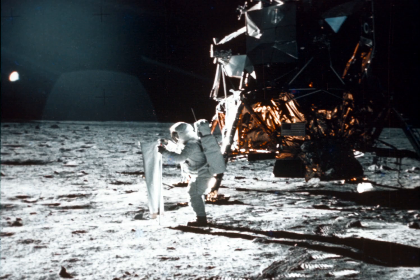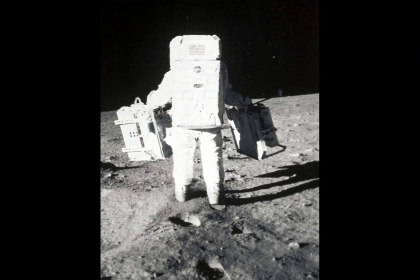Now it was time for the astronauts to get busy with the experiments that had been planned as part of the Apollo 11 mission, one of which was to measure the solar wind composition. Here, Aldrin erects the metal screen which captured atomic particles from the sun. The light spots are caused by sun rays reflecting in the camera lens. Aldrin carries two of the instrument experiment packages striding along the lip of a fairly large crater. His feet have made deep impressions in the loose soil around the edge of the crater. Notice how easily Aldrin carries the instrument packages — despite their bulk, they weigh only a few pounds in the weak gravity of the moon.